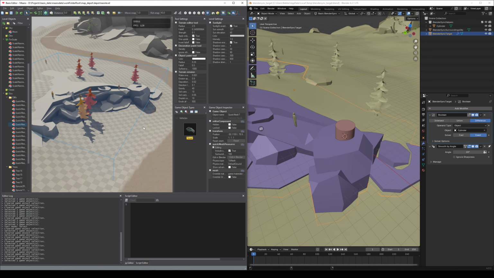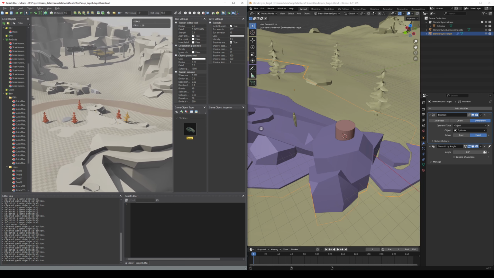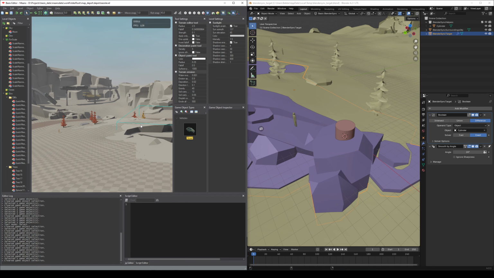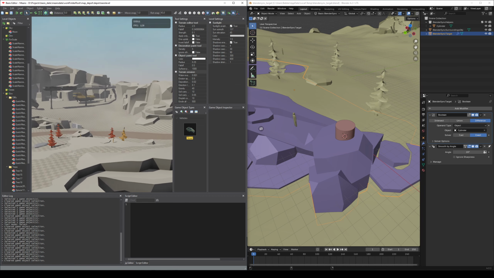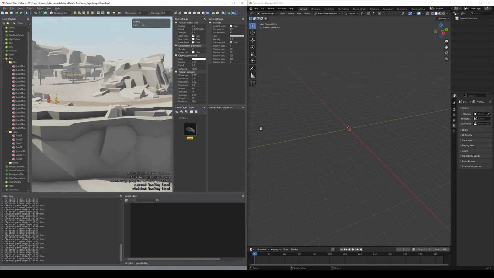Second of all, you need to be able to essentially hot update your mesh data as it comes in from Blender so that you can see the changes in your level editor. And third, you need some way to communicate with Blender. I recommend using a network connection, but any IPC strategy should work just fine. And that is perhaps my favorite thing about this whole system, just the simplicity of it all. I think I implemented the initial version in a couple of weeks, and if we add all the bug fixes I've done to it over the years, I think we can add maybe one more week to that. And this thing has just absolutely transformed the way I do level design.